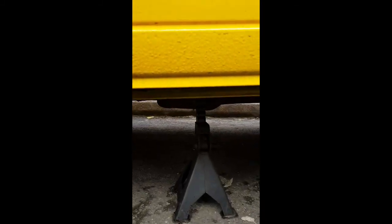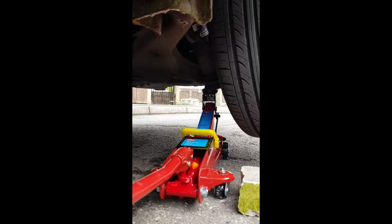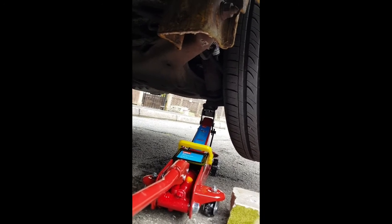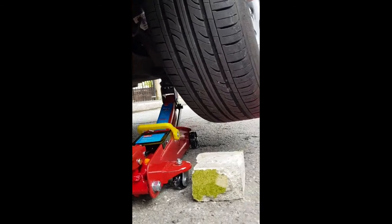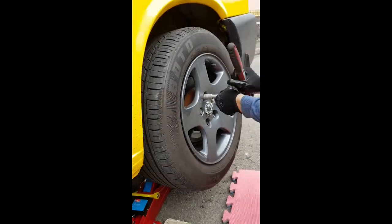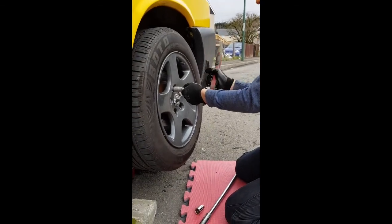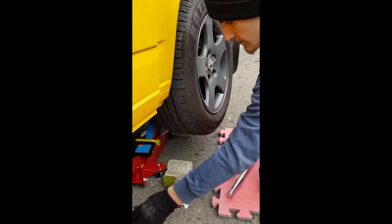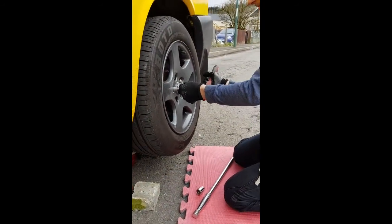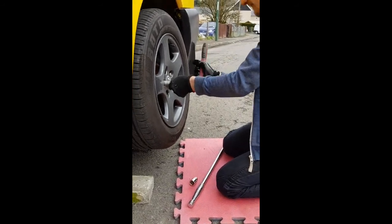Right, with it jacked up and it's nice and safe, you can see underneath on the axle stand, so it's not going anywhere. I've put the jack underneath the suspension arm and jacked him up just to clear the ground of the wheel. Logan is now taking the rest of the wheel nuts out, ready for taking the wheel off. He's swapped over to the ratchet with the socket on the end now instead of the big pry bar, because we've already cracked the nuts off.